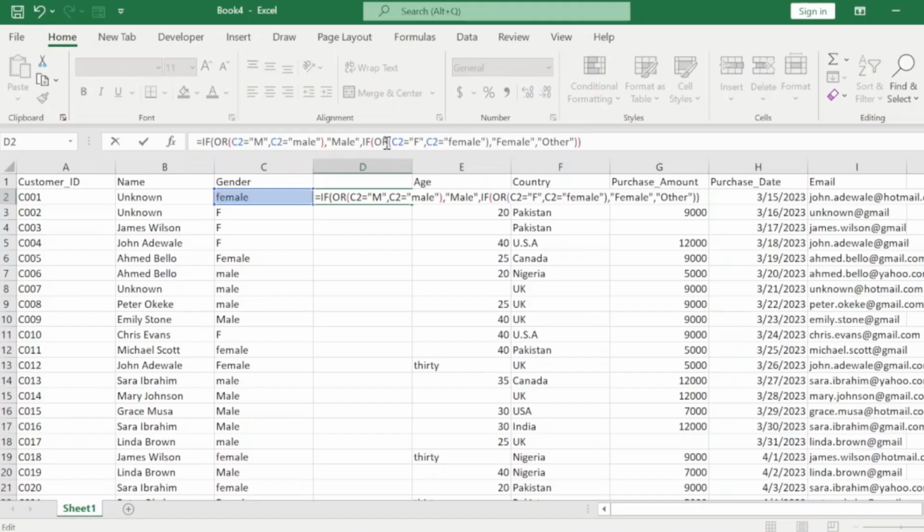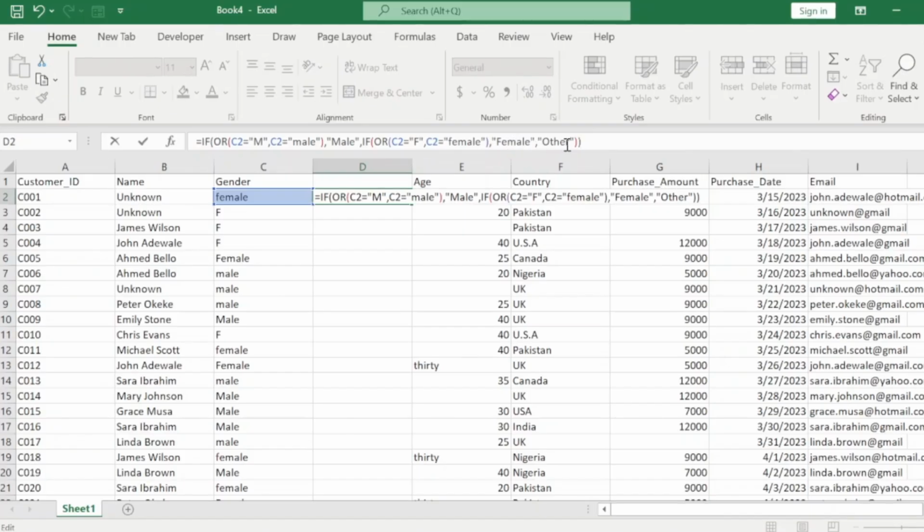And for the other gender, female, if the entry has capital F, or if it has female starting with a small letter, all of them should be replaced with Female, starting with a capital letter.